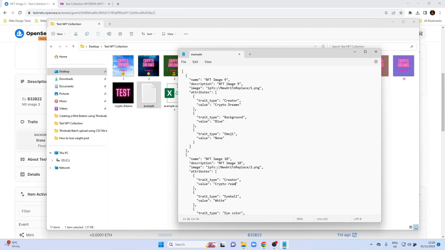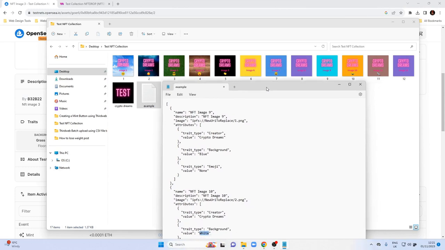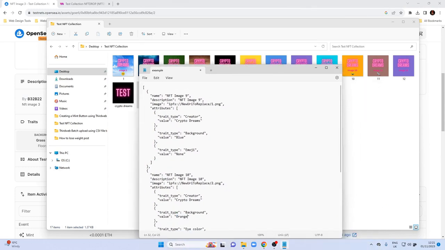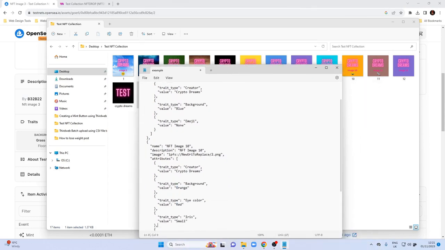We've got creator, Crypto Dreams, background is orange.